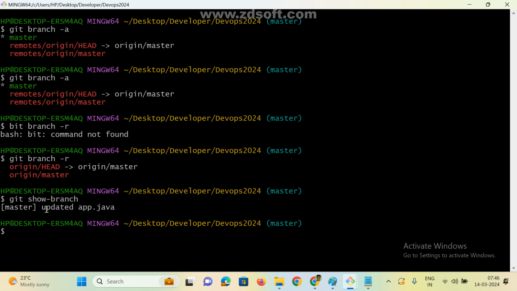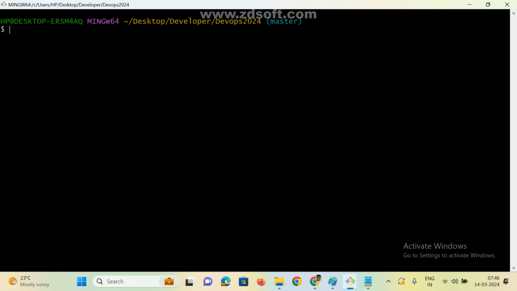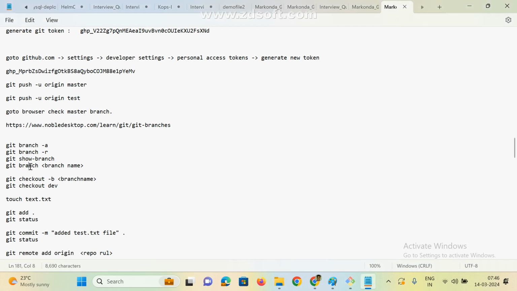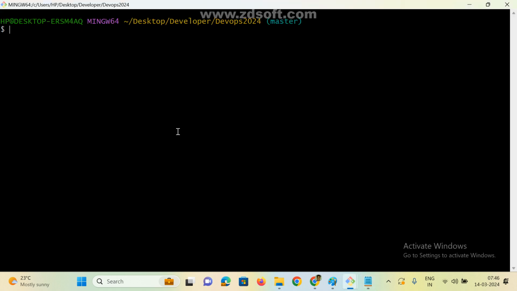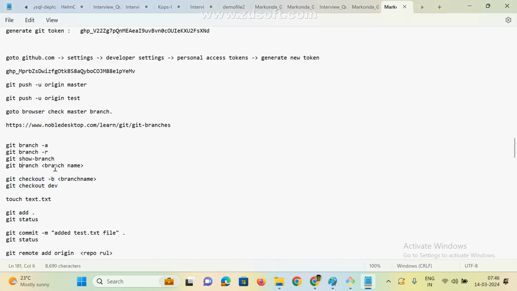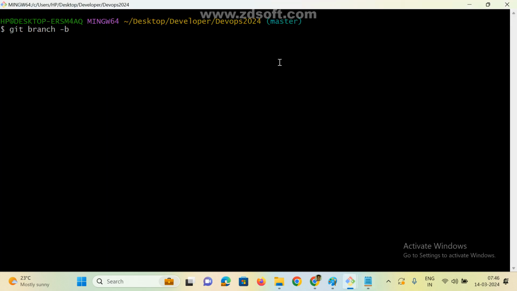Now what is our requirement? I want to create one new branch. Right now I am in master. If you want to create any branch, this is the command: git branch branch-name, or git checkout -b branch-name. Now we'll see the difference between this command and that command. Now I'm going to create one branch. How to create a branch, guys? Git branch and the branch name. Whatever you want we can use, first this one, git branch name. Now I'm using the dev branch. What is this? Development. Okay.